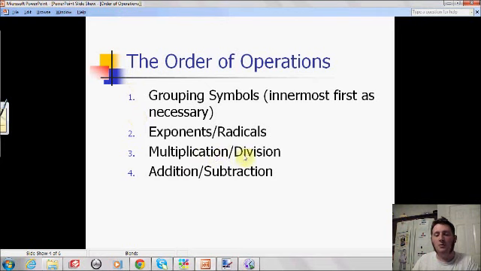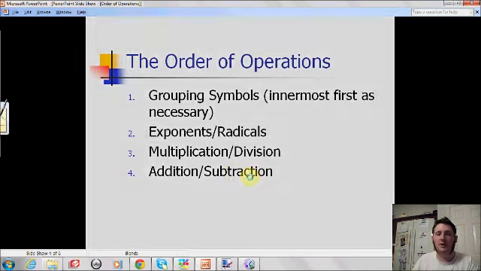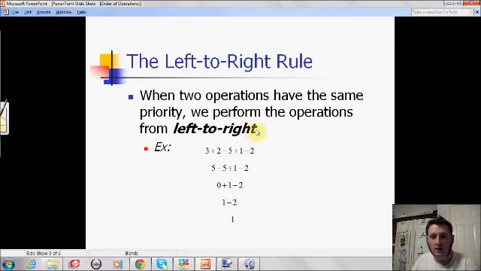You might be wondering, well, what if there's a multiplication and a division, or an addition and a subtraction, since a lot of problems tend to have multiple copies of both of those operations. Well, we're going to agree that if two operations have the same priority, you work it the way you read in English, left to right. And so if you have this problem with nothing but additions and subtractions, we're going to agree that you start on the left and just work your way to the right, which I did for you just to kind of give you a feel for that. So you do 3 plus 2 is 5, 5 minus 5 is 0, 0 plus 1 is 1, 1 minus 2 is negative 1. This way we kind of all agree to work problems the same way. Our answers should agree with each other.